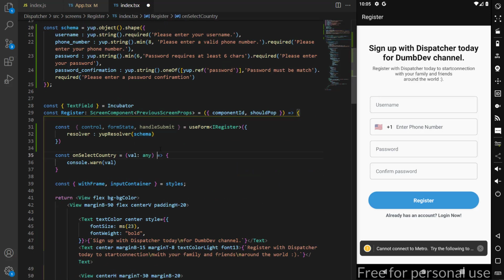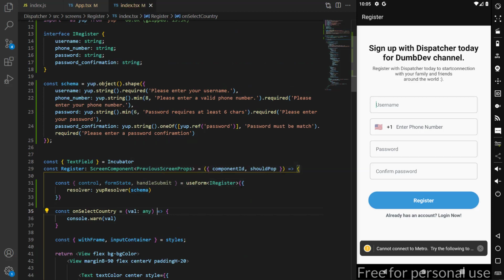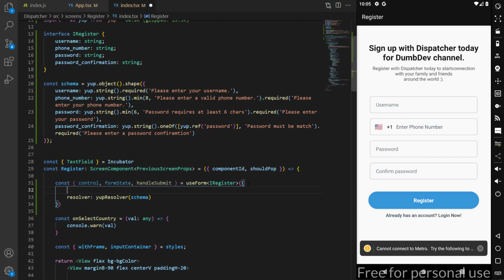We pass it here. And one more important thing is we need another property. This one should be mode.